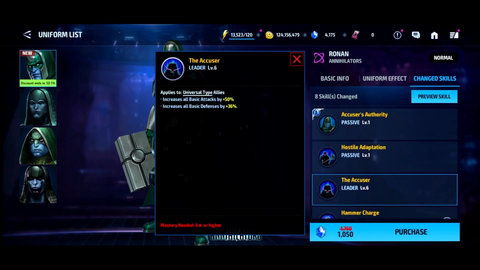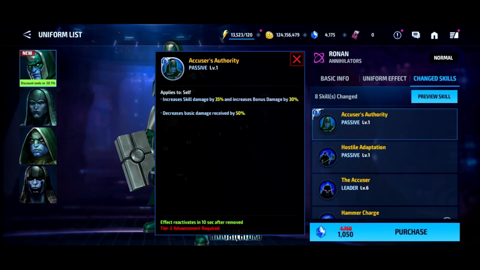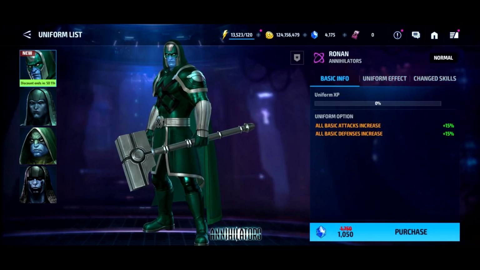For me, I'm going to probably get the uniform a little bit later, not right now. I'm going to get the uniform once I tier 3 him, because I like to collect the support characters. So I'm going to be using my support, and I'm going to be putting a CTP of Insight on him and just using him purely as a support for my universal characters.